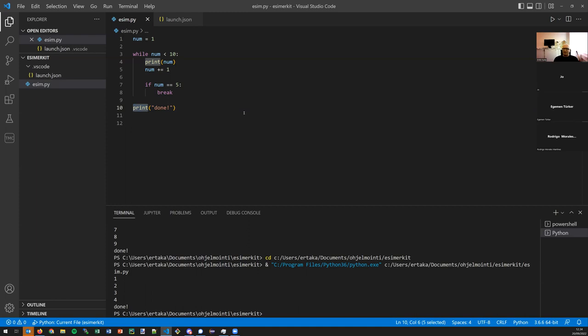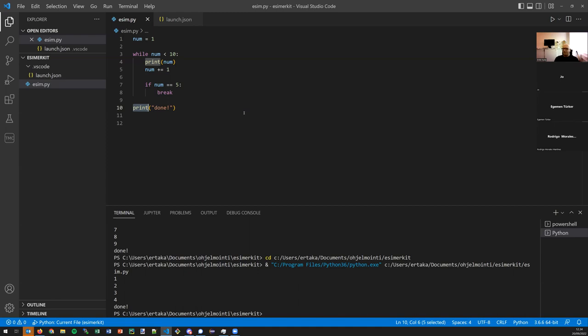That's what we did last time, and we can use break with any loop. The typical way to use break is when the loop has achieved whatever we were trying to achieve. For example, you're trying to find the first prime number between two numbers, and when you reach the prime number, then you don't need to check any of the remaining numbers, and you can break out of the loop.